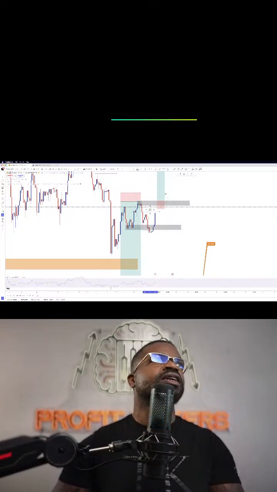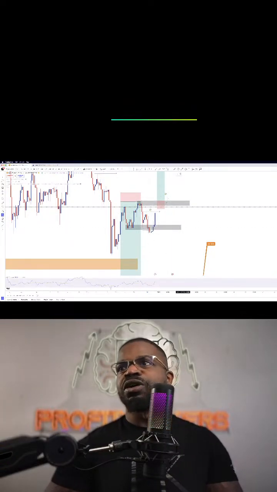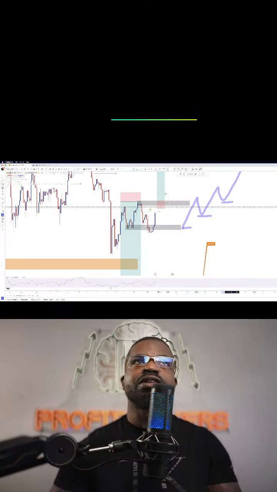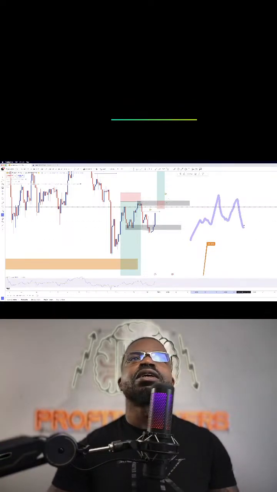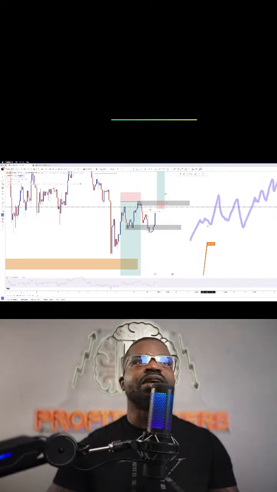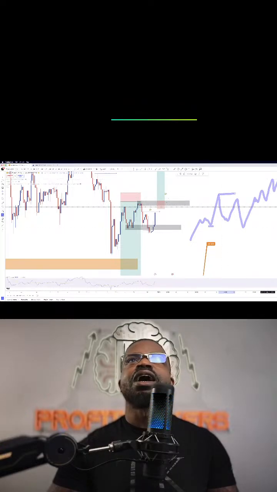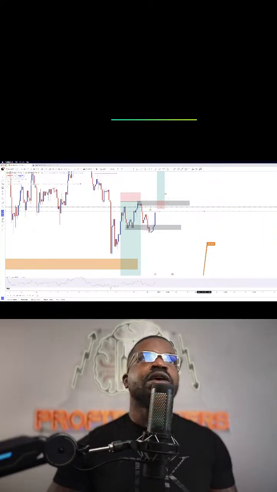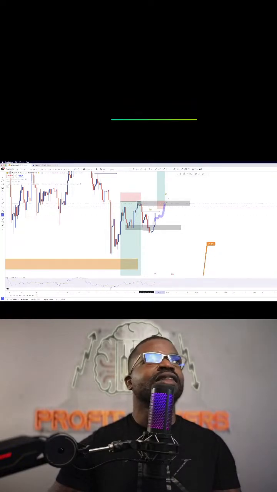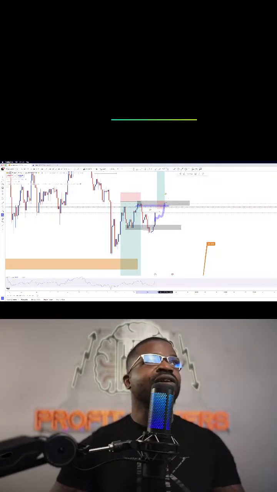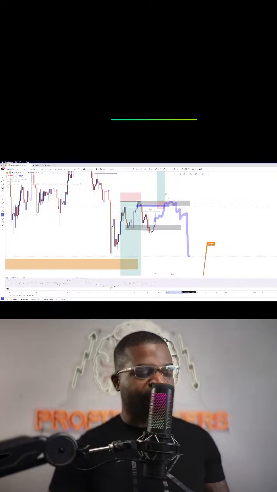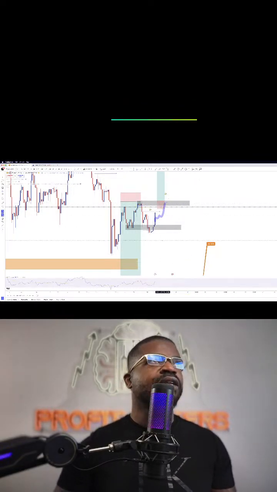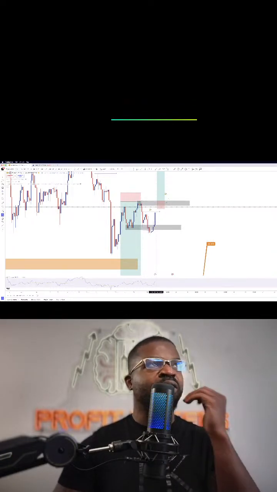Now, this is the thing. Simple trading. In order for price to move up, it has to create higher highs and higher lows consistently. Even if the moves are a little choppy like this, right? It's still making higher highs and higher lows, okay? Once we get to retest this area here, as long as price does not break above that high, this downtrend is still valid. So we just have to wait and be patient and see.